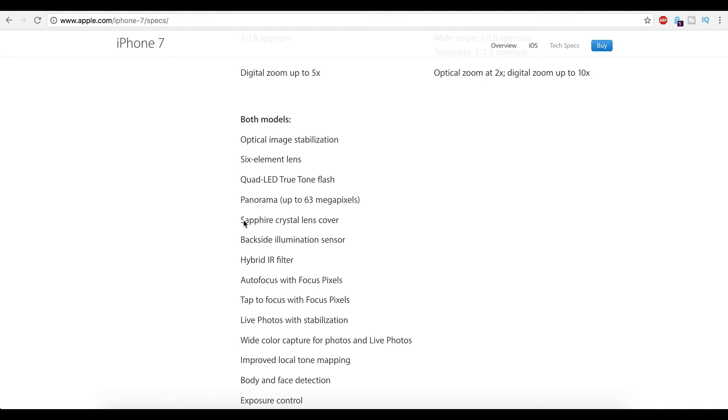The first thing is the sapphire crystal lens cover on the iPhone's camera lens. I always actually believed it was sapphire crystal. And while it is partially sapphire crystal, it's not fully. So the fact that they're saying the iPhone 7 has a sapphire crystal lens cover — that is not fully true.